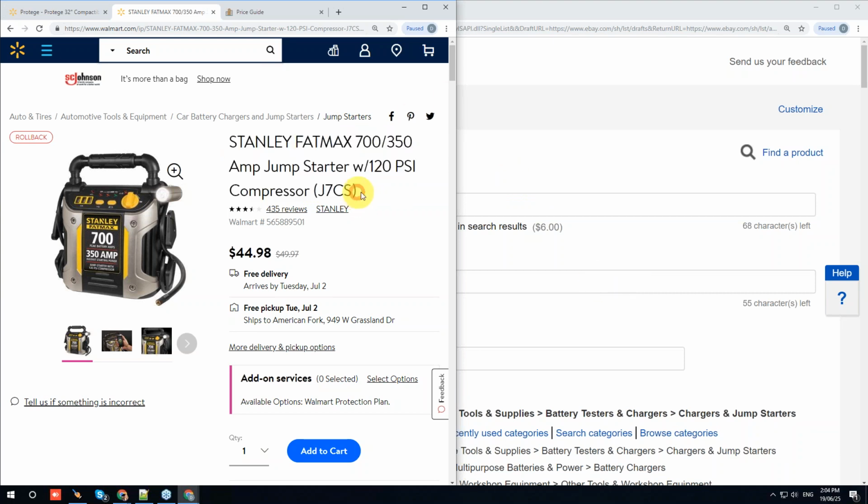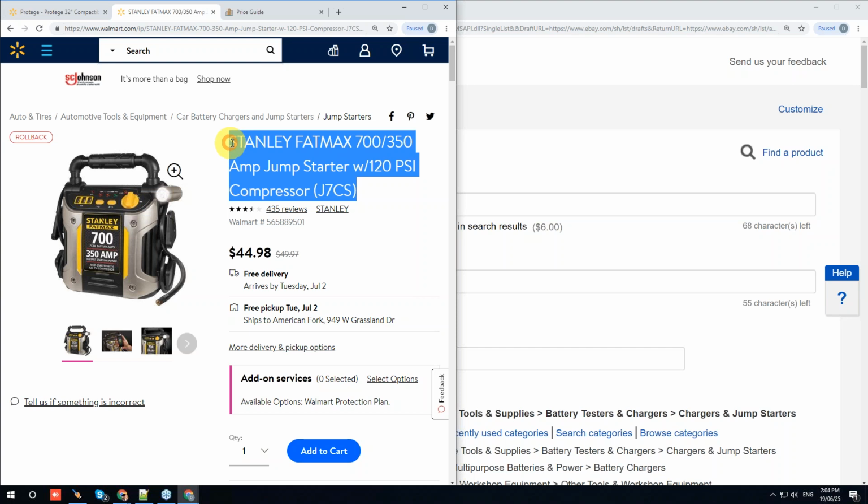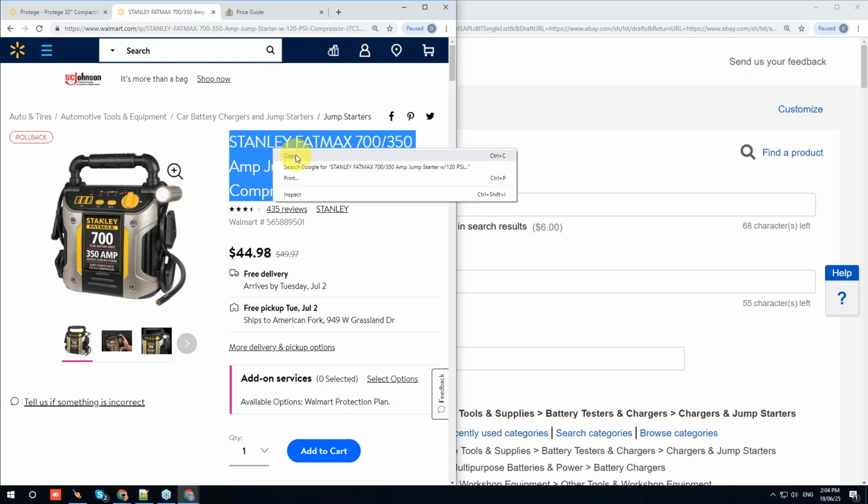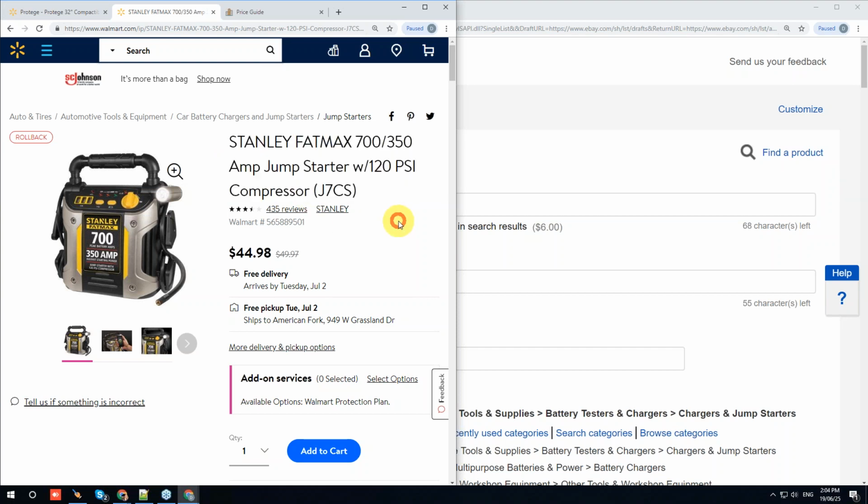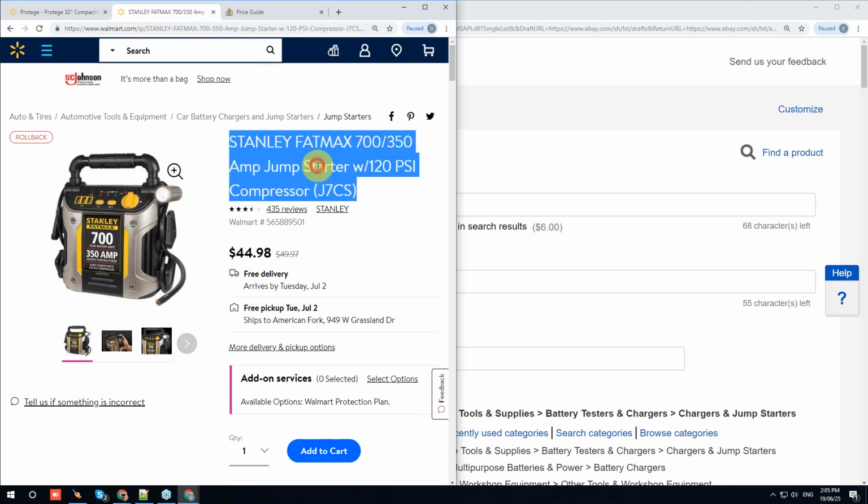Or if you're more comfortable with highlighting it manually, you can highlight it like that, and then you can right click and hit copy. Or the third option, which works well for some people but not for others, is that you just do a triple click. A triple click is just clicking on the mouse 3 times rapidly right on the text you want to select. So if I just go boom, boom, boom, it highlights all that text, and then if I hit Control C, I have now copied it.